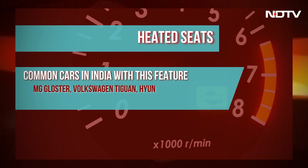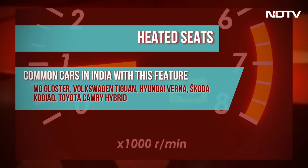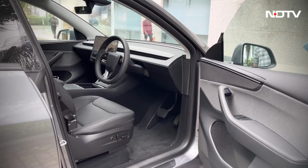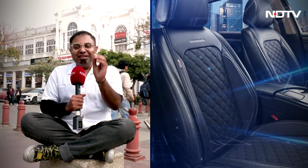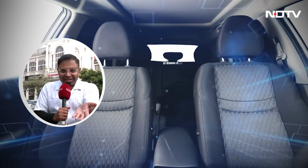Heated seat, which I believe is not a regular feature that is useful nowadays, because in India it's a moderate temperature. For the sake of my sisters and brothers from up the hills, up cold, I'm not going to bash on heated seats too much because they'll use it perennially. For the rest of us in India, that's a wasted feature. Aren't we already very hot and humid? So give us ventilated seats, like nice fabric on the seats, which breathes in itself and gives cool ventilation. Give us that so that I can be sitting like this more and more in my car for those long trips that I love taking.